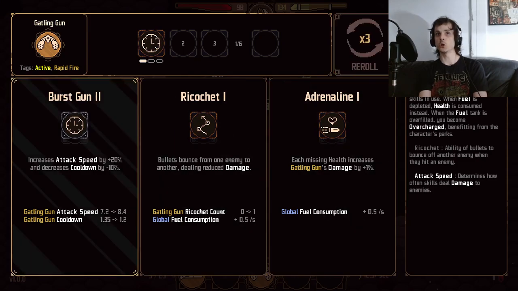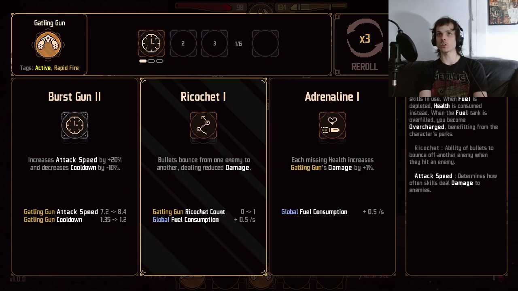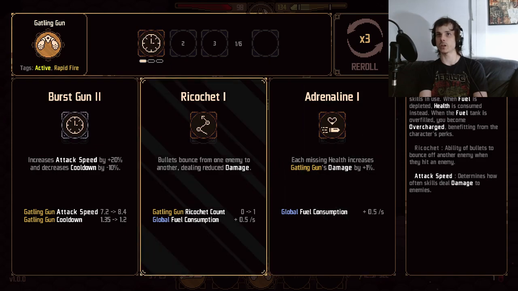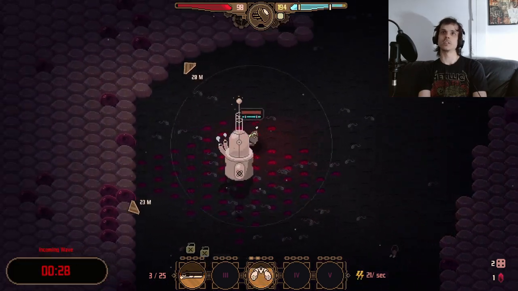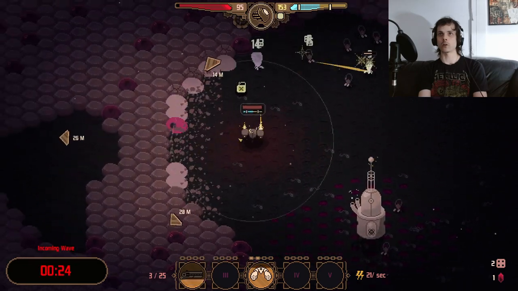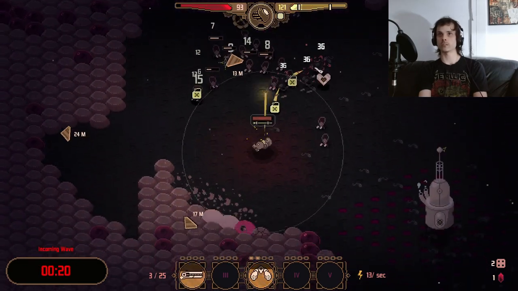The burst gun 2. Attack speed by 20%, cooldown negative 10. I wanna go ricochet. Adrenaline. Each missing health increases Gatling gun damage. I'm gonna go ricochet. Bounces off enemies. Ricochet count 1. So it just bounces off one enemy. It does less damage once it bounces. I'm assuming, obviously, as you upgrade that, you'll bounce off more enemies.